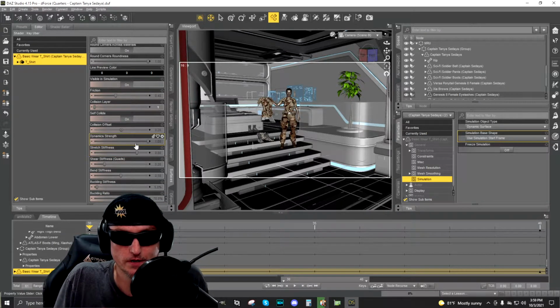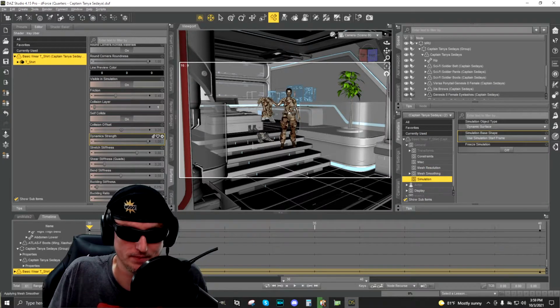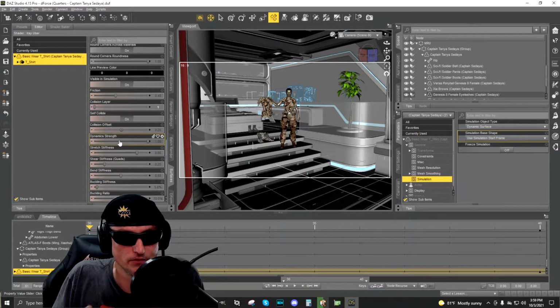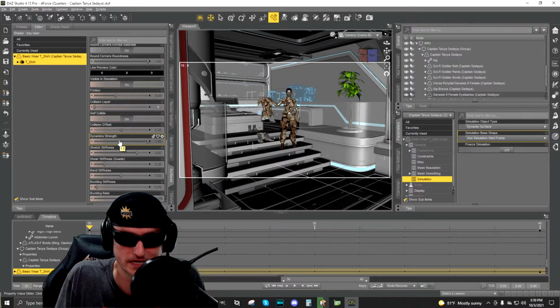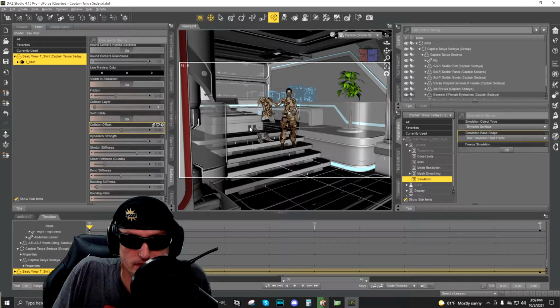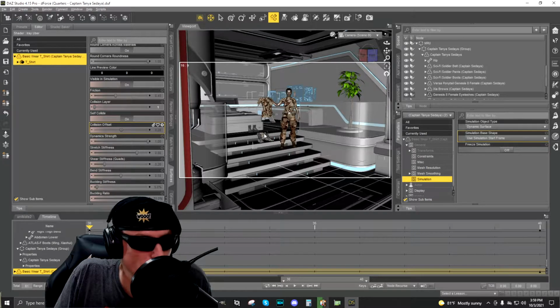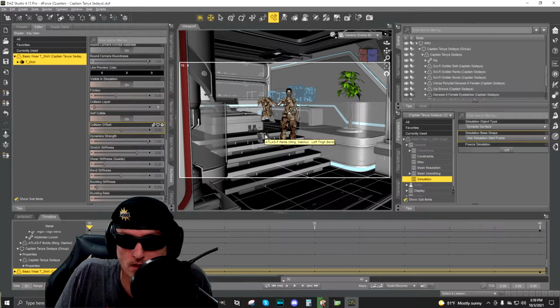So if we come over here, go to the first frame. I happen to be on frame 30. I could be on frame 0. The reason I'm on frame 30 is because I did some other simulations that I don't want to reset here. And you'll notice on the staircase, there are some clothing items here. One of them is the Atlas pants that you can get from the DAZ 3D store. That already has dForce applied, okay?